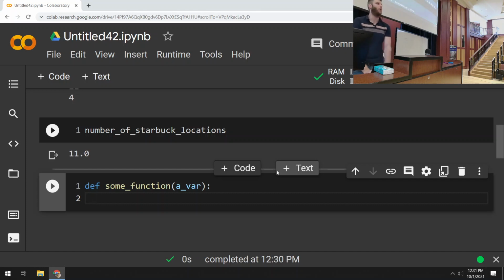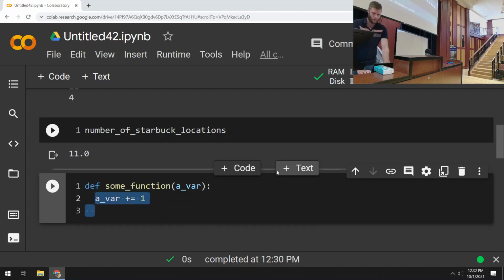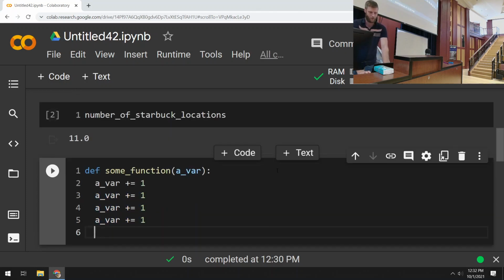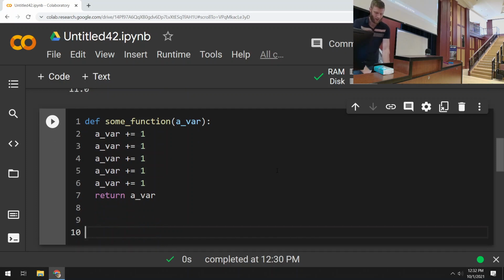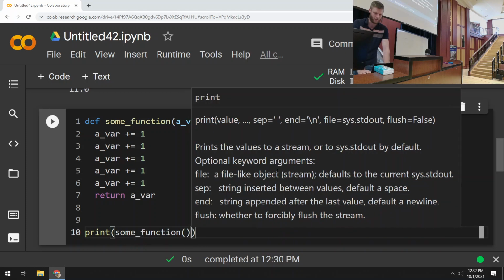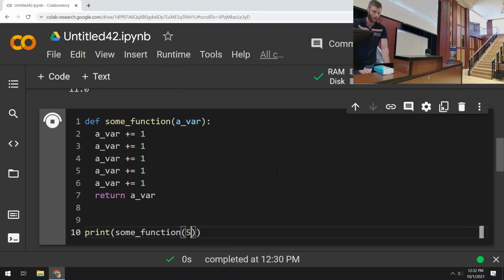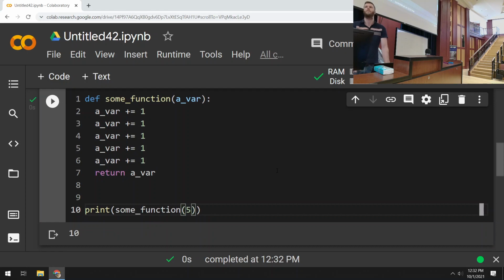Now you might be saying, why would you do that? Just add 5 to it. No, don't. You have to add 1 5 times. So a var plus equals 1, 1, 2, 3, 4, 5. I just copy pasted and then return a var. If I call this print some function and I give it 5, I hope to see 10. Perfect, looks good, right? Easy.